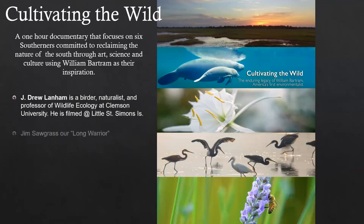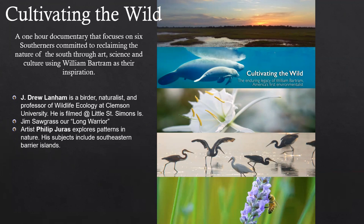Drew Lyman is a birder. Jim Sawgrass, do y'all know Jim Sawgrass? He's the guy that portrays Seminoles in the state of Florida. He's really well known. Artist Philip Juris. Never seen any of his books? Look him up. It's incredible. I was asking him to sign a book the first time I met him. I said, those are some incredible photographs.